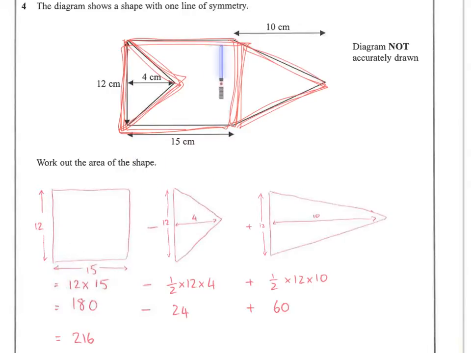So the rectangle, 12 centimeters by 15 centimeters, 12 times 15, 180. Front triangle is going to be that width there, 12 times 10, and we want half of that because it's a triangle, half base times height. So 12 times 10 times a half, that's the front triangle. And then we've got this other triangle, base 12, height 4, half times 12 times 4, 24. We're doing this rectangle plus this front big triangle, take away this smaller triangle here. 180 minus 24 plus 60, which equals 116 centimeters squared.